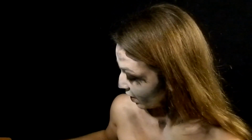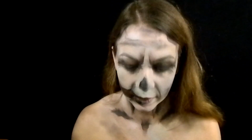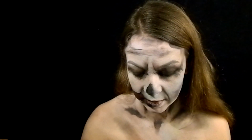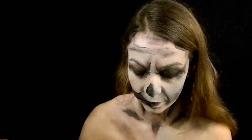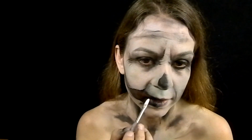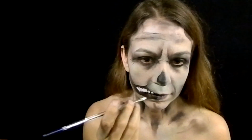Alright, so now that I have the red on, make sure you're using something like Wolfe White or Tag White, as they'll have the strength to cover over these other colors. If you use Paradise, it'll soak in a little too much and you'll see the other colors through it, and you'll be disappointed. Alright, so really well loaded but not dripping. And you're just going to come in, you're going to do the teeth that go in this area. Like so. And just like that, it actually looks pretty good.